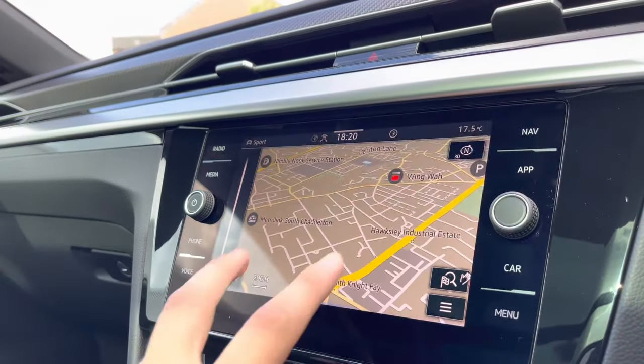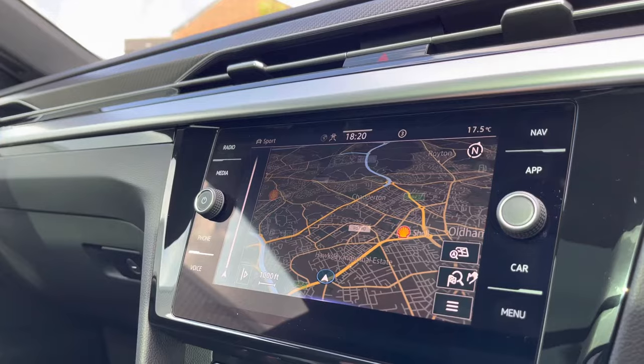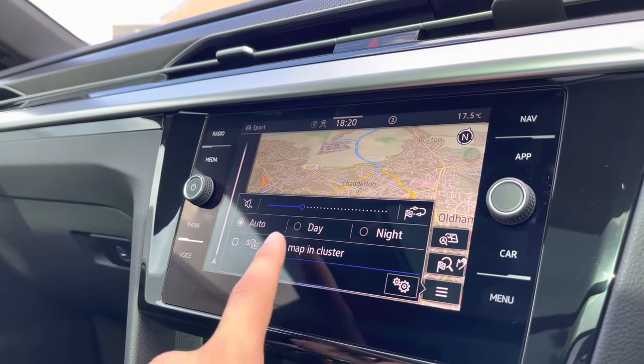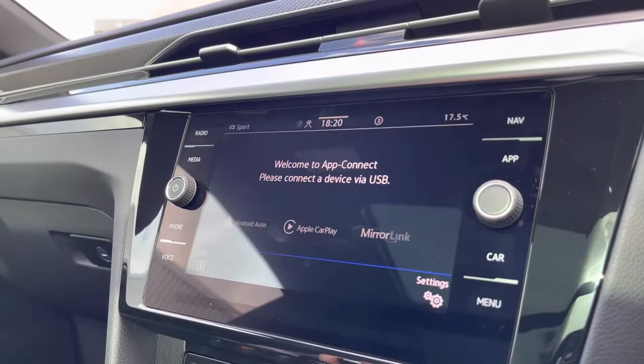Over to the entertainment screen — a wide range of options can be chosen. When going into navigation, this incredibly detailed display will keep you on track to your required destination on the best possible route. It really will fill you with confidence, allowing you to broaden your horizons when it comes to traveling, and displaying on your cluster makes it much easier to follow with an eyeline view.